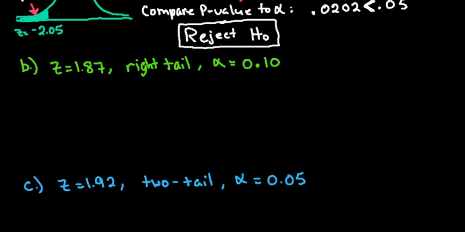So for the next one, we are given Z equals 1.87, and it's a right tail test. And our alpha on this one is 0.10. So the alpha levels in hypothesis tests are always determined before you start the hypothesis test. Our alpha levels are determined beforehand because once you get your standardized test statistic and your P value, you can't change your mind and say, oh, these aren't the results that I want. I'm going to change my alpha level. So this is decided upon before you start the test.